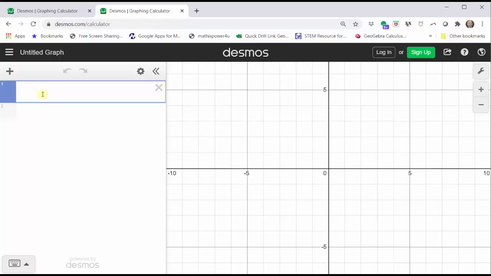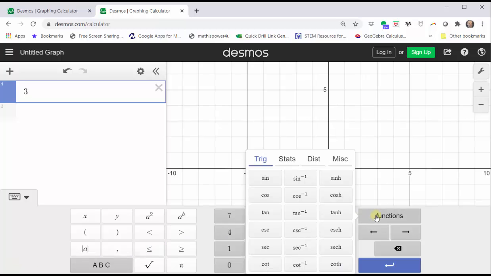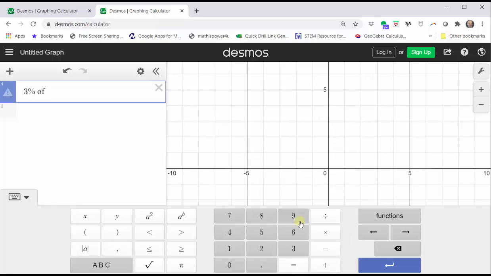If we know we're looking for 3% of 800, we can simply enter 3, open the Desmos keypad, click functions, click miscellaneous to find the percent sign, and then type in 800. Notice, once we type in the percent, the of automatically appears, and we can quickly find the percent of any number, which, notice, does give us 24.